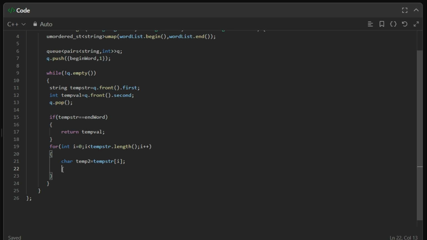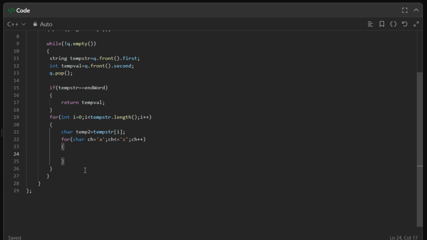Because we have to store that particular character. After performing the operations, we have to add this temp2 character back into the temp str string. So the operation is: for char ch starting from a to ch less than or equal to character z, ch plus plus.